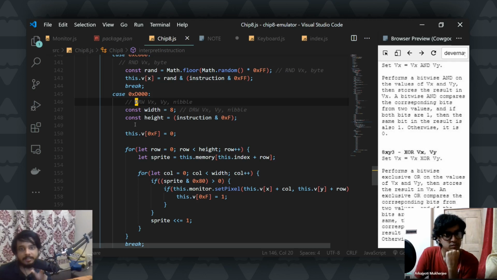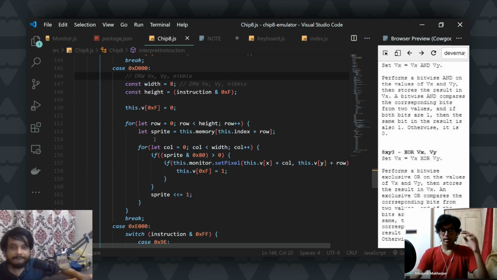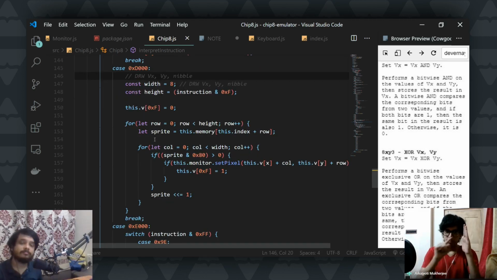It treats those x and y values as register references, and in those registers we have stored coordinates to load a sprite, so the xy coordinate to display the sprite.